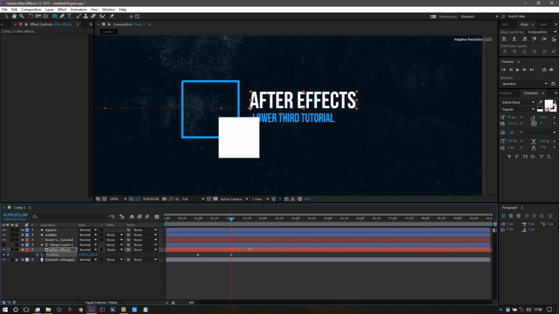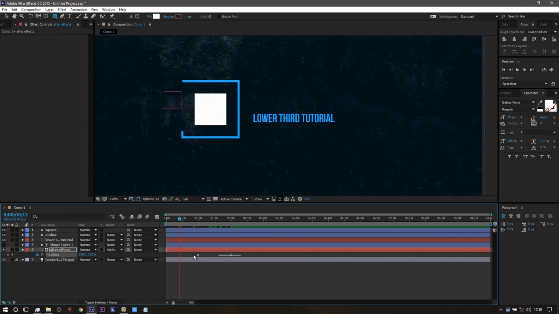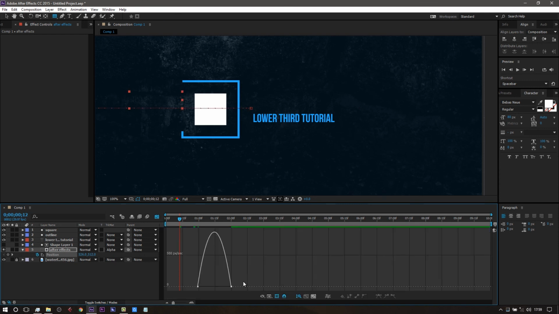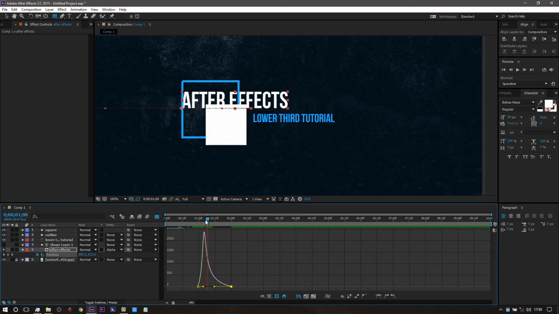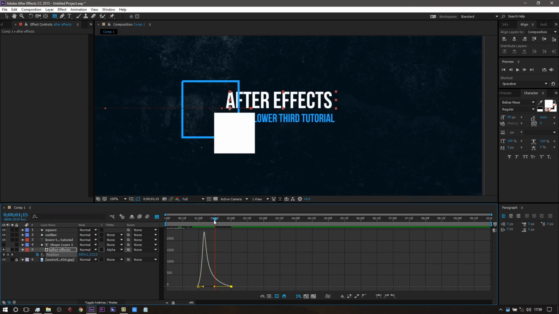Follow the same procedure for easing the keyframes. Use the exact same steps for animating the second text layer.